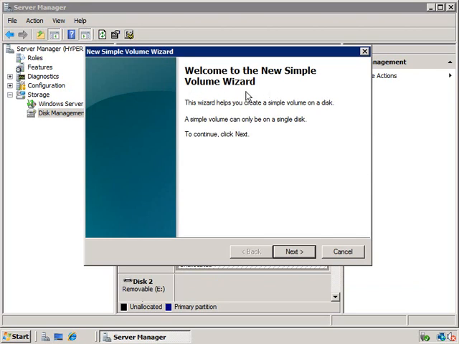Now, what is a volume, you might be asking right now. If you don't already know this, that's okay. A volume is really just a fixed amount of space on a physical disk. That's all a volume is. And you can actually have multiple volumes on the same physical disk. There are a lot of reasons to do that, mostly for logical and organizational purposes.